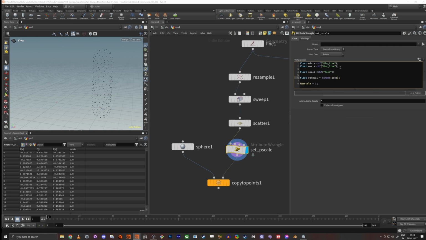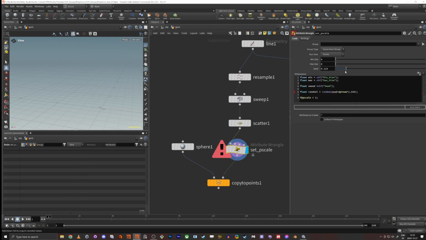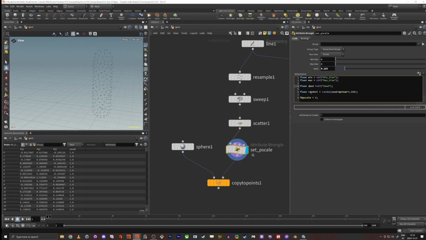We also use @ptnum, and I'm going to multiply the @ptnum with 1 dot something, because this one is actually an integer, but when we multiply it, it becomes a float. And we have the seed here, and if I change this, we can have different values. So now we have a float random value.